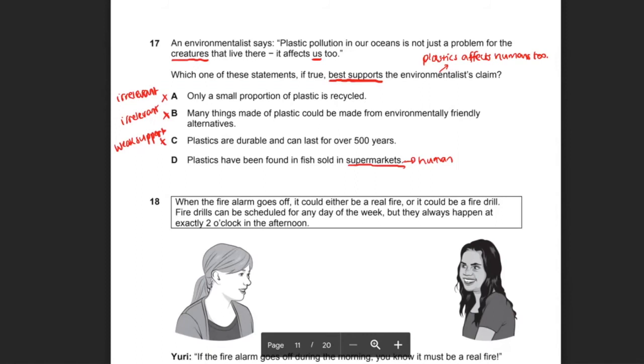Because supermarkets is that link to humans. So therefore, D is going to be our best answer here, since it's actually saying that the plastics can affect what we eat, right? And the fish that we find in supermarkets. Excellent. Let's keep on going to question 18.